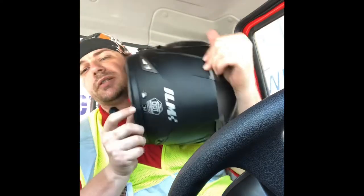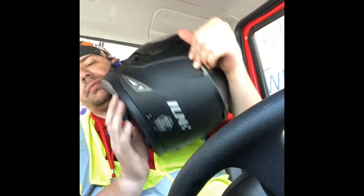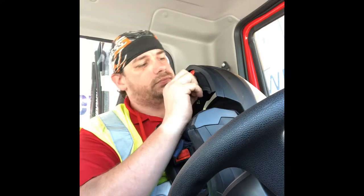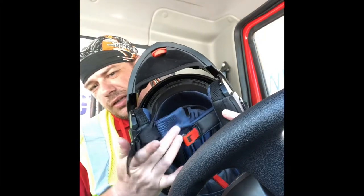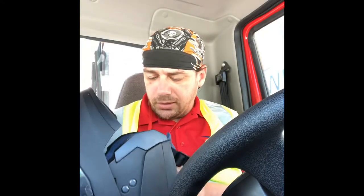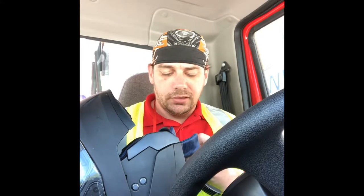It is DOT approved — it's got the DOT sticker on the back. It's got the little release there with the little wind skirt for the chin. It's got blue liners which they will interchange if you email them, give them your order number, and the helmet doesn't fit the way you expected. They'll send you out a different set of pads. If you ordered a medium and it's a little too big, they will send you small pads — I think they only come in small, medium, or large.